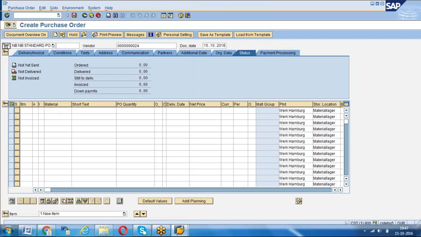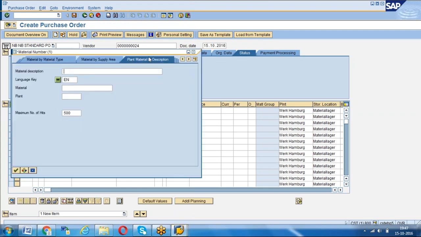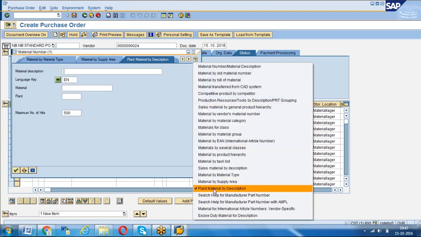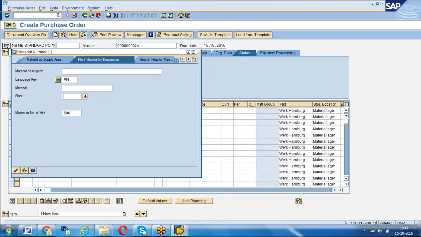And for material also, in the same way, click on F4 and select the option plant material by description, which is very feasible for us. Give our plant 1000, and in the description, if you remember anything, you can give star cement star, like how we search in Google.